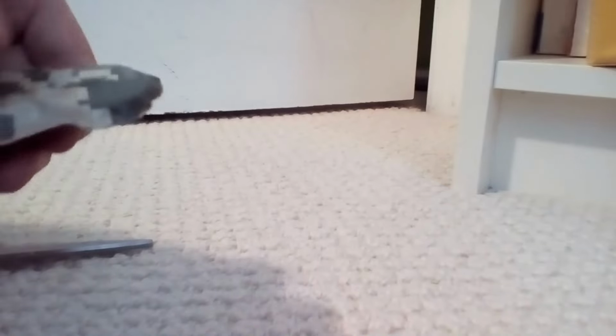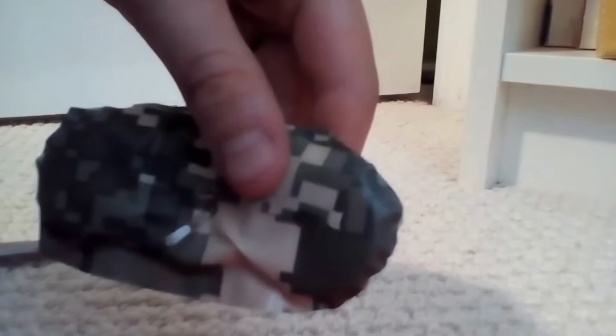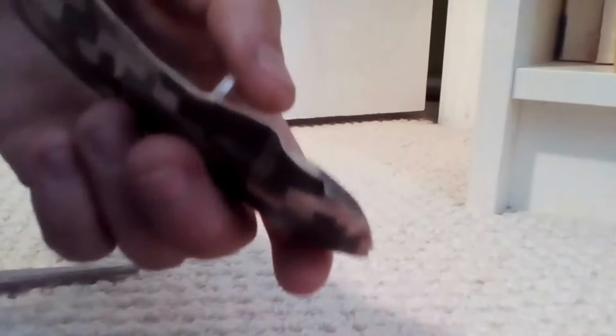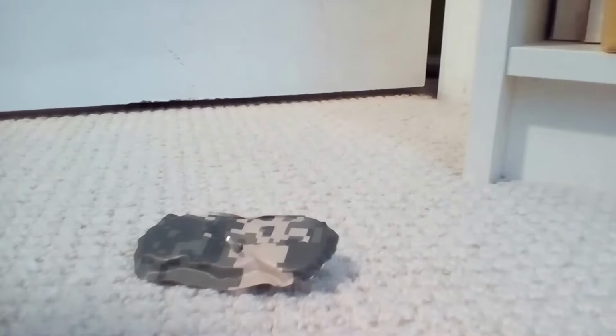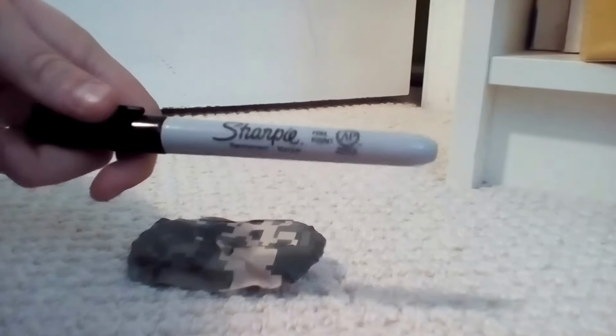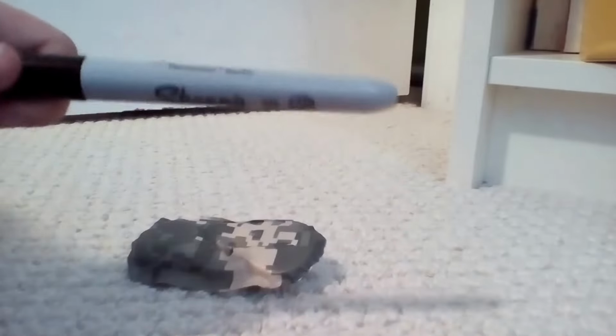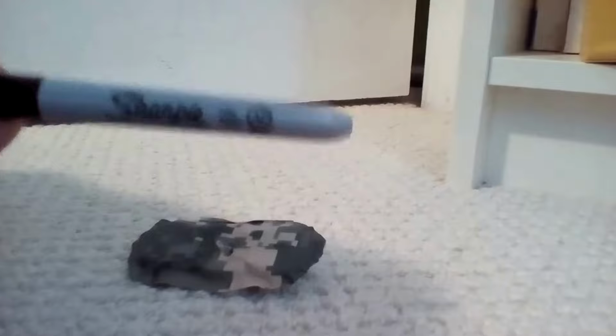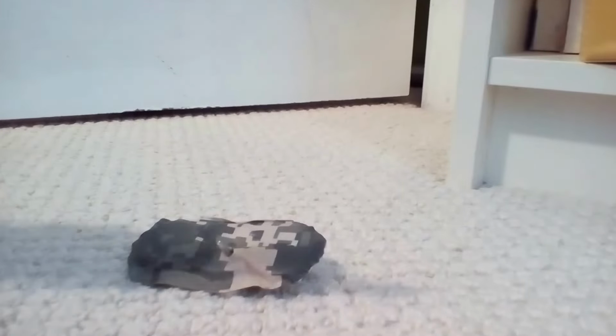So now let's do some, well, none other than customization. And plus, it needs to look more like a regular fidget spinner, other than some piece of duct tape. So take a Sharpie or, well, a permanent marker. Black is probably the best you can get. You can do other colors, but I suggest you use black.